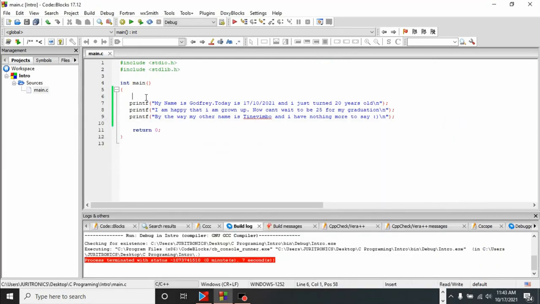The situation where we could use variables is that, let's say we have a big page with a story, and we want to make some updates. Let's say here I say my name is what. So we would like to make some changes on the paragraph, or let's say on the page.